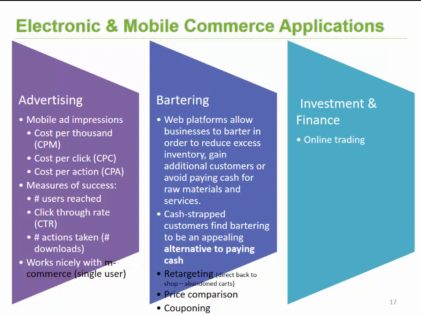The next category is investment and finance. Now we find this where we have got online trading, and again this is gaining a lot more popularity, and people can now go to websites and they can follow stock exchange information, and if they want to do trading they can even go and trade over the internet.